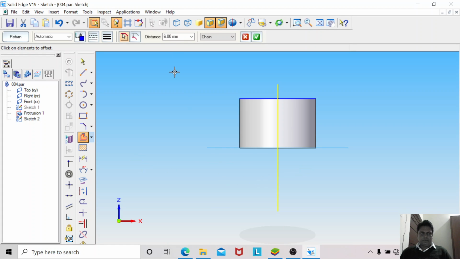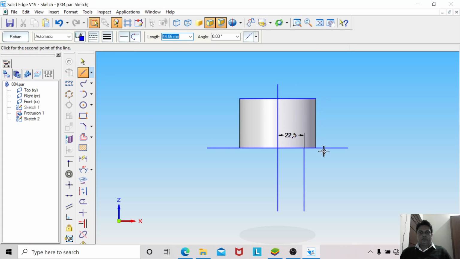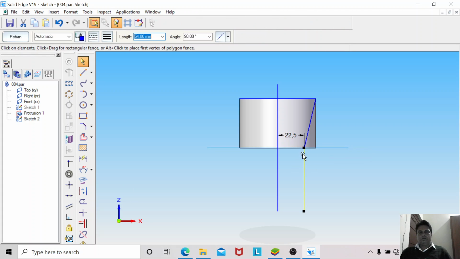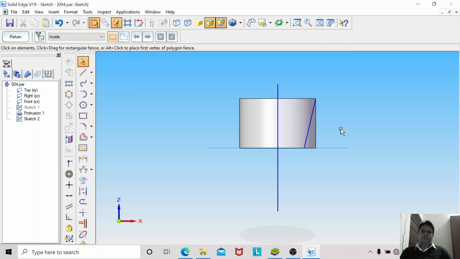I will offset this by 45 divided by 2, that is 22.5, and I will extract this. I will just draw a slope. I need two endpoints here. See, I will draw this slope. Once my slope is created, I will use this slope as a section and this as my revolving axis.